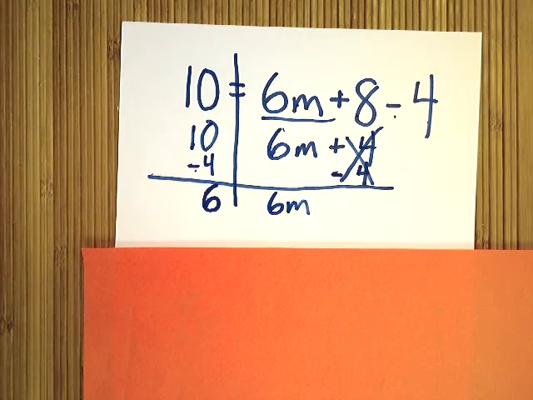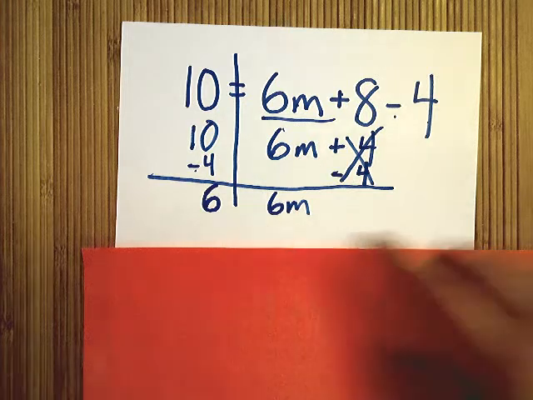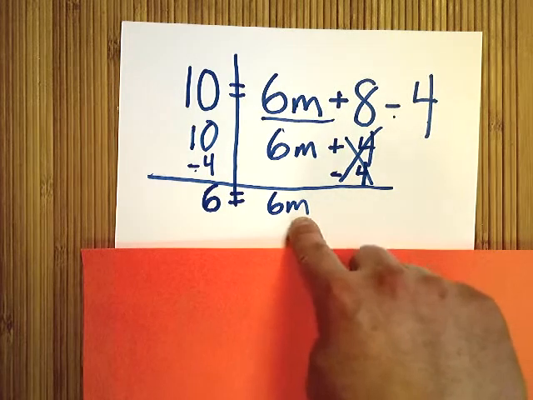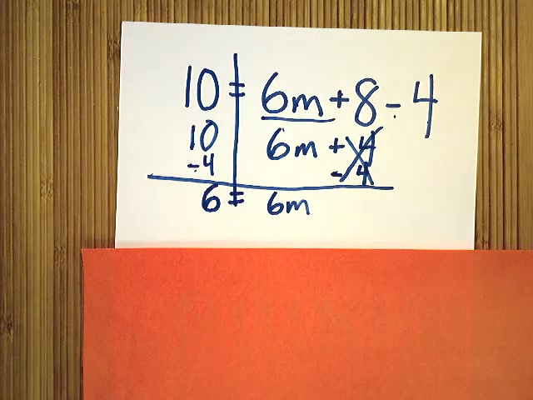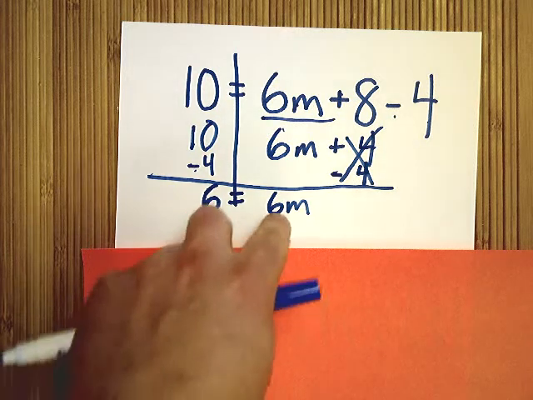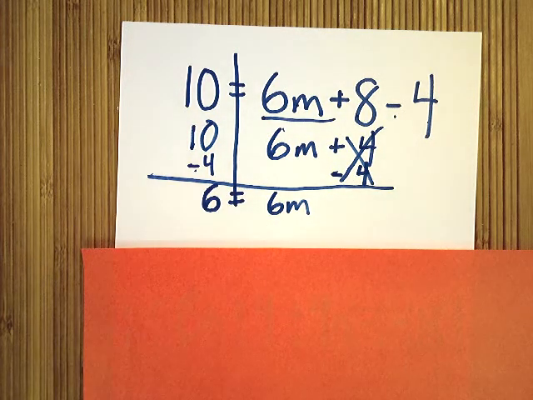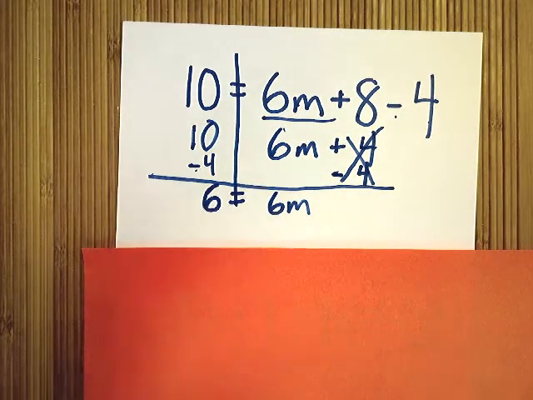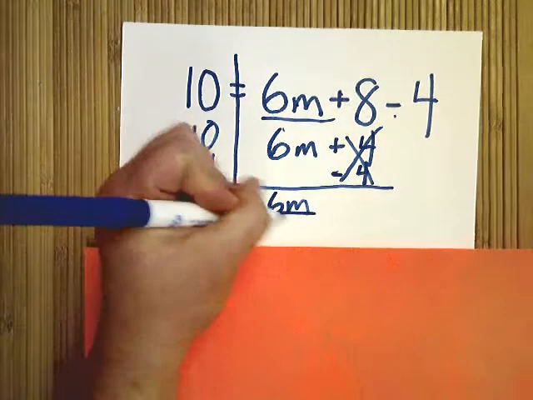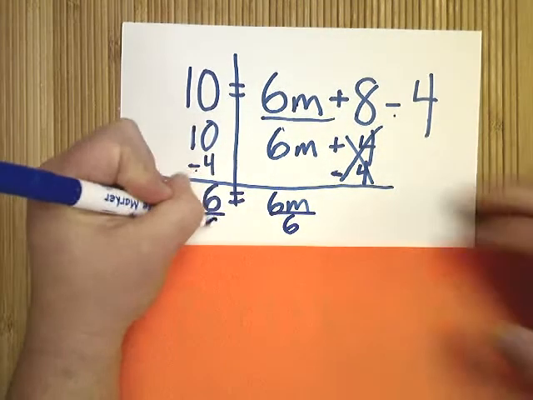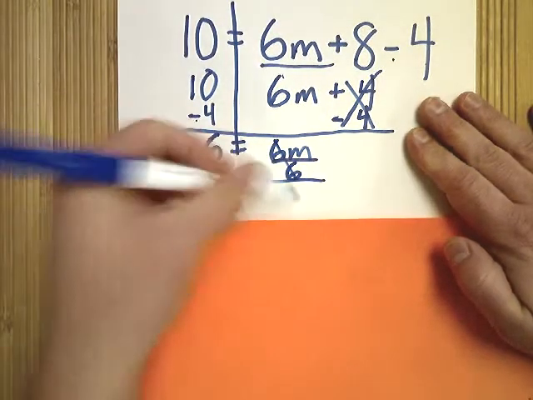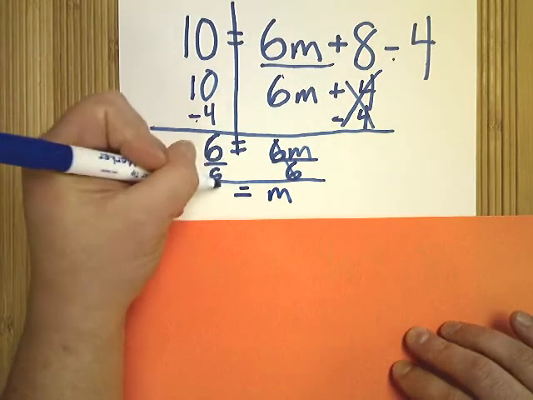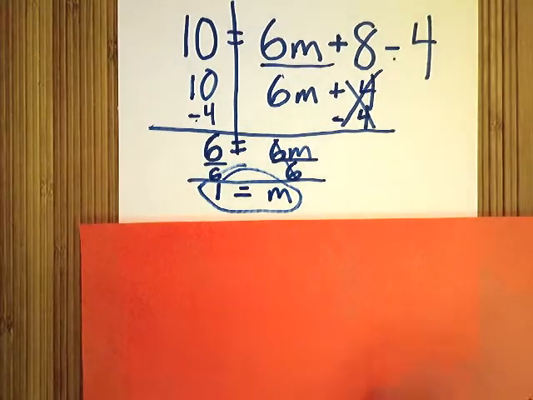We're finally at finish it. It's the last step. You see that this is really 6m equals 6, which is 6 groups of how many things, which is the variable, is equal to 6. So in order to solve this, I use the opposite operation. 6 and m are touching. So much like hamsters, if they touch, they multiply. So do variables and numbers. This 6m says 6 times m. So to get rid of that multiply, I'm going to divide. Same thing over here. These cancel out, because 6 divided by 6 would give you 1, and it would be 1m. And over here, 6 divided by 6 is 1. So m is equal to 1.